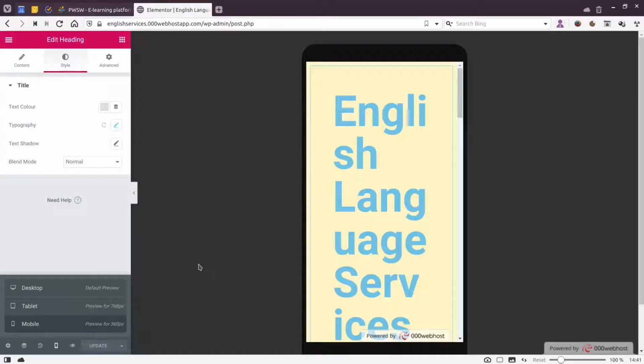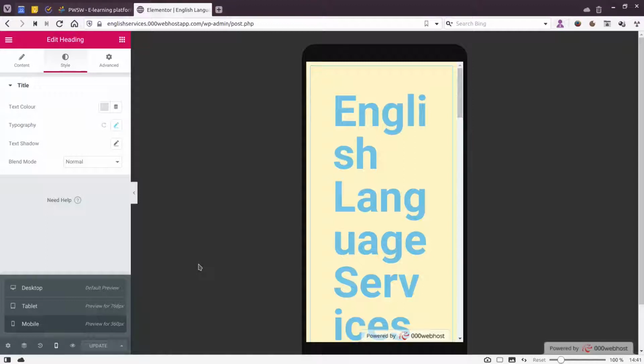So one way to do something about this would be to try to set the text to certain units, like percentages, which would automatically adjust according to the size.